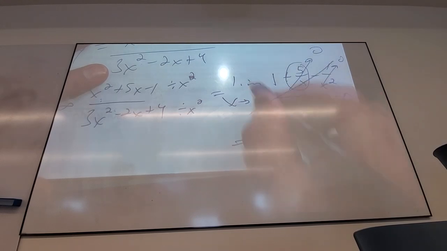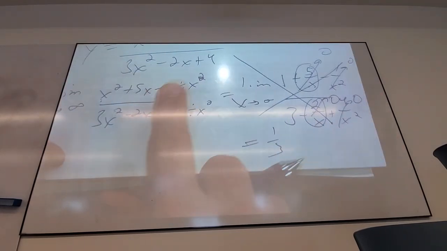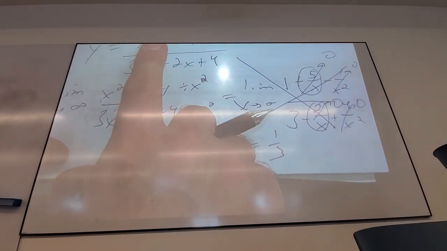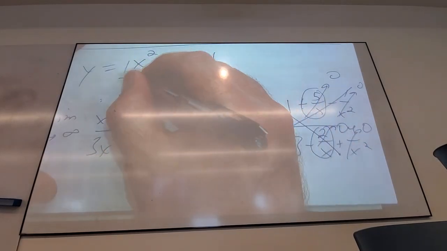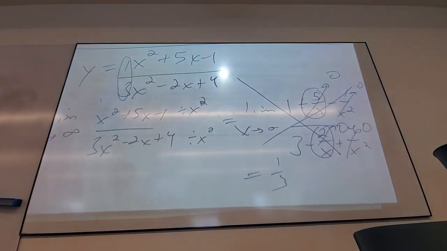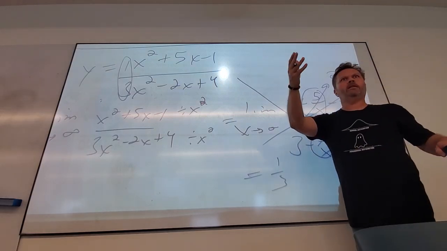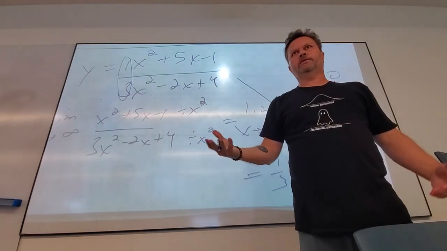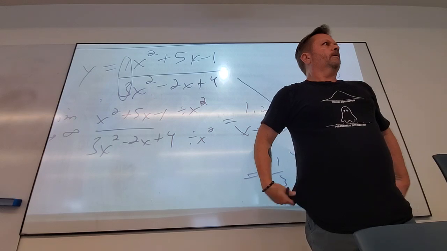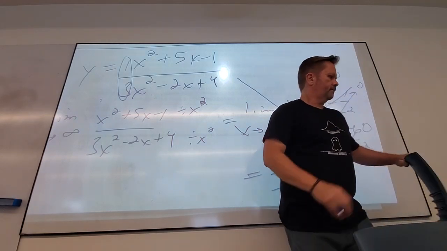So why do all that when the same thing would happen? If the degrees are the same, you can just look at the ratio of the leading coefficients. That's it. Why does that work? Because if you did the long way, that's what would be left. So why do the long way? Just make a shortcut out of it. Because you're supposed to show your work. Yeah, and we did.